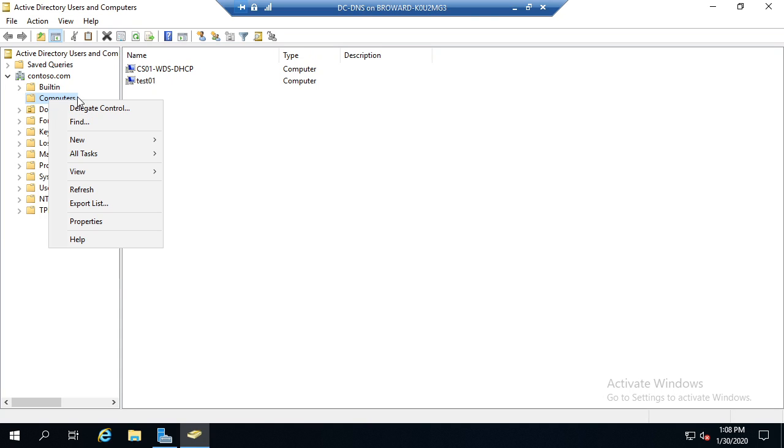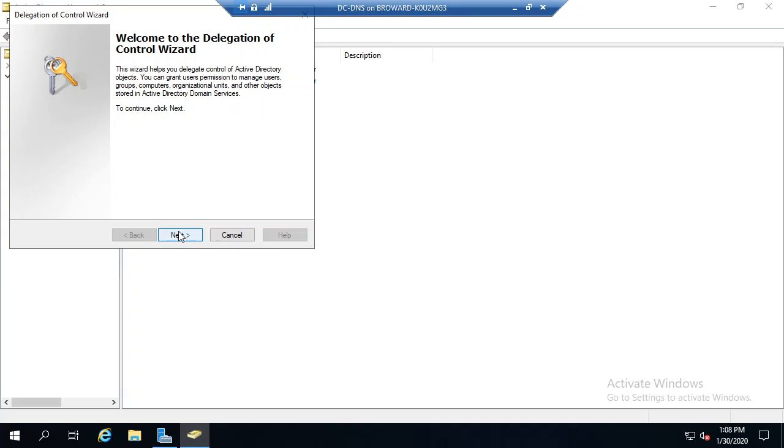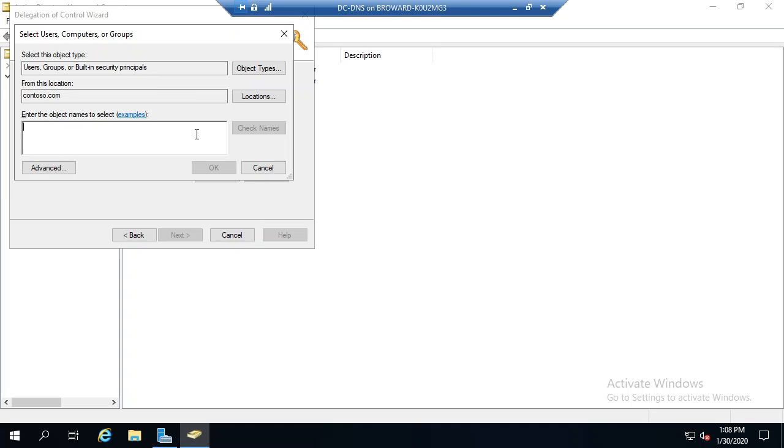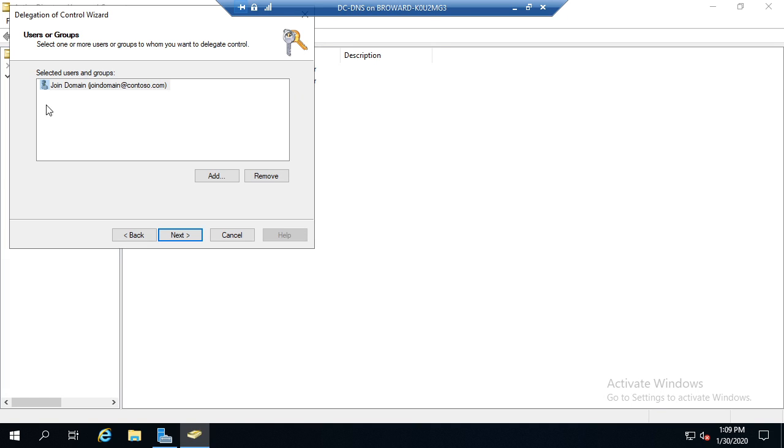So I'm going to right click Computers. I'm going to do Delegate Control. Click next. I'm going to add join domain, whatever name you used. If you put a space in it, you've got to put a space in there.